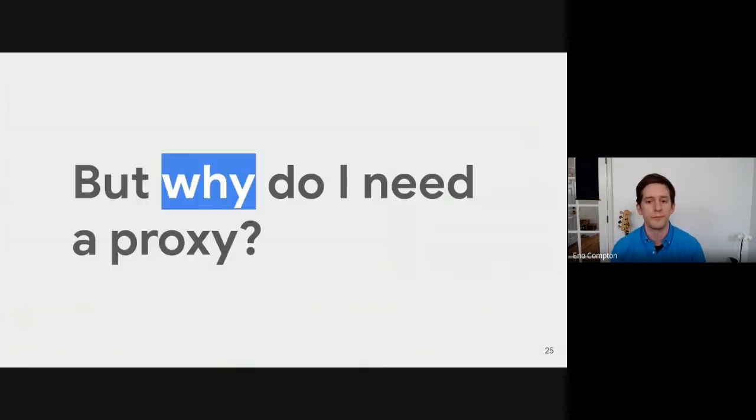So you might be thinking, why do I need a proxy? It's a very reasonable question to ask. And in fact, it's a question that comes up quite a bit because, again, I think most developers, myself included, when they first come upon this problem, think it should simply be a matter of configuring a connection string and then you're connected, right? Like, why do I need a proxy?